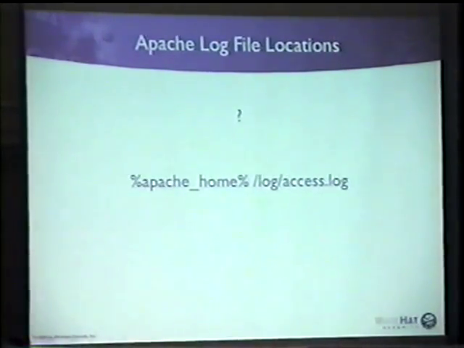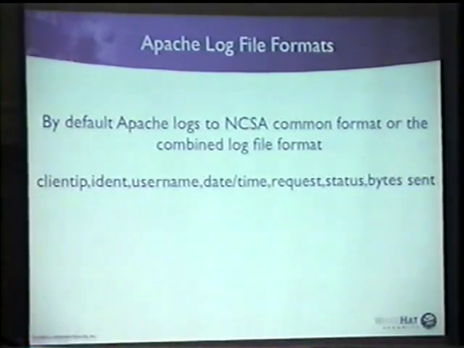Apache log files, man, all bets are off, right? Every Unix guy in the world wants to put his log files in some crazy directory somewhere along the line, okay? Generally, they're access log, access_log, something along those lines. The first thing you're probably going to have to do is find the http.conf, https.conf, whichever file they're using, find out where they're storing the log files. So again, by default, they're the NCSA common format or the combined log file format. The nice thing about this is the common file format and the combined log file format that are default in Apache both have the same set of headers in the beginning. So my tool can be pretty stupid when it goes and looks at those.